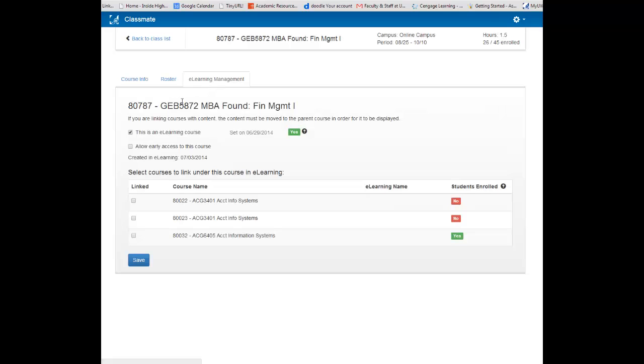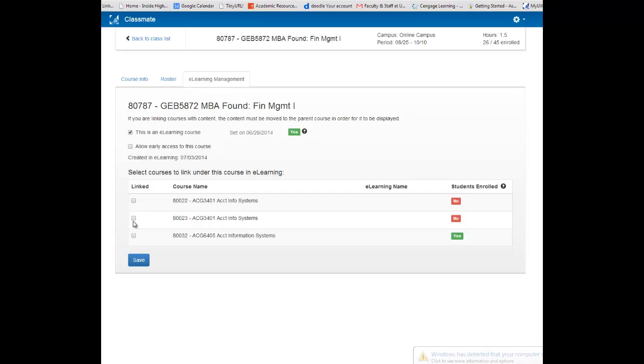Clicking on the second one is the roster, which gives you your students. And then e-learning management here is how you can link courses together. This is also where you set your tech codes. If your class is an e-learning course, which means that it's fully online, this should be already clicked for you, but you want to make sure that it is checked. And this is how your students get loaded into your course. If your course is a supplemental or blended course and you want to use e-learning for some course activities, you also want to make sure that that is checked. That actually will give you a date at that point, so you'll be able to see the date that you checked that box. If you want to allow early access to the course, you can do that here by clicking that box. What that does is it loads students in, and students will be able to access that course shell the day after grades are submitted.